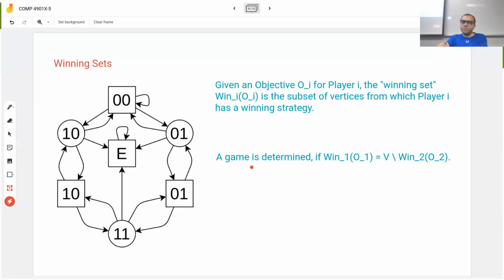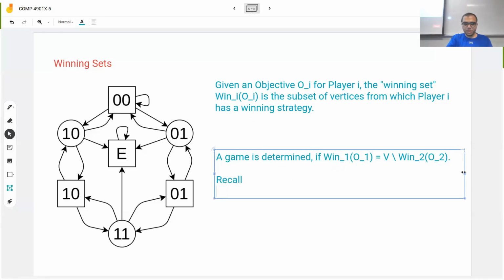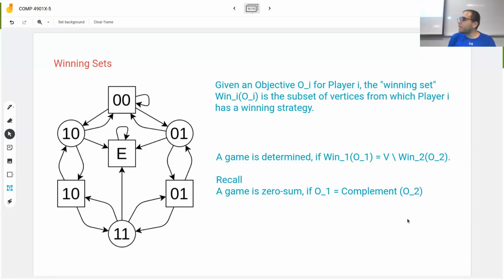Now we say that a game is determined if the winning set of player one is the complement of the winning set of player two. Okay. So just to put these two things together, I want you to recall that a game is zero-sum if the objective of player one is the complement of the objective of player two. Okay, so these two things are not the same.